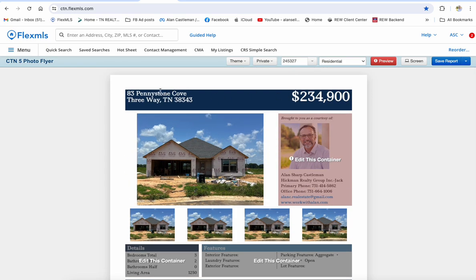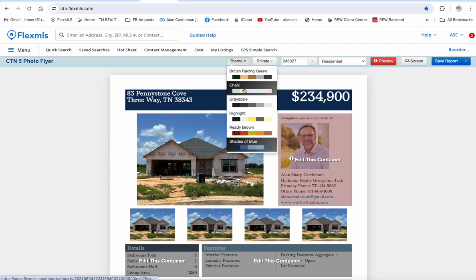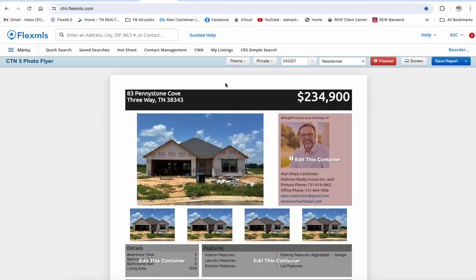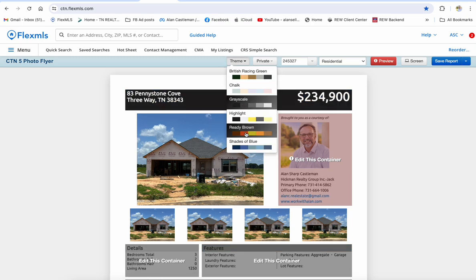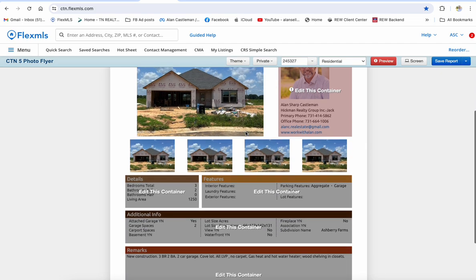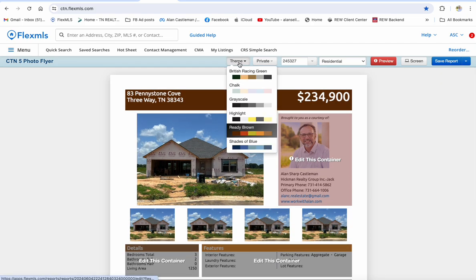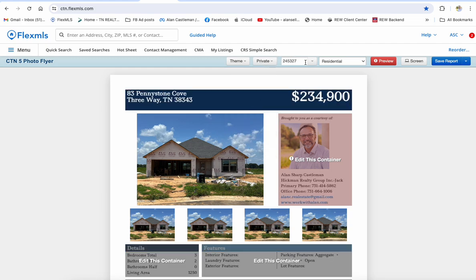You can't change this data or these pictures. It does have themes, so if I like the blue or I don't like the blue, let's go to grayscale. Let's say it's this fall and I want to go to fall colors. You can modify this however you want. I kind of like the blue, so I'm going to leave it blue.